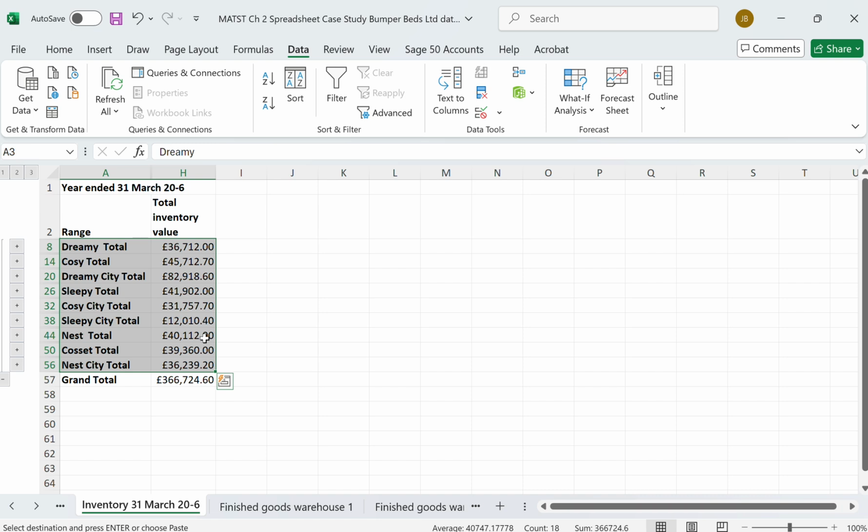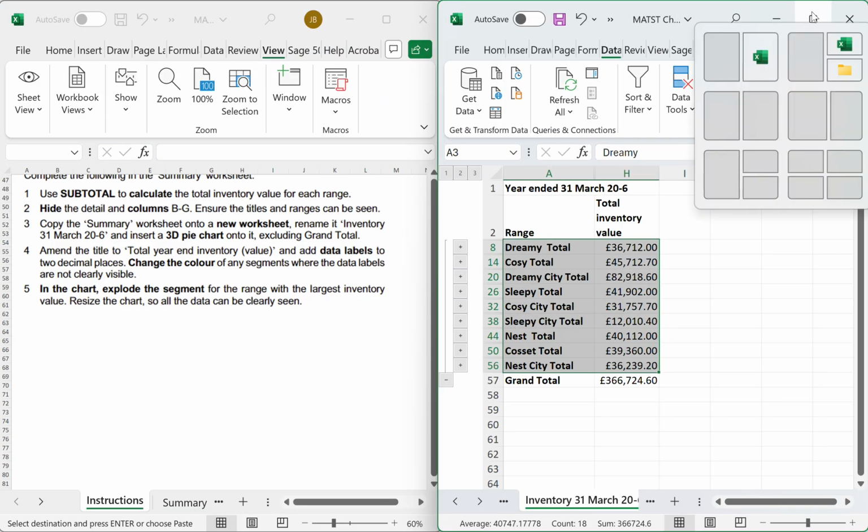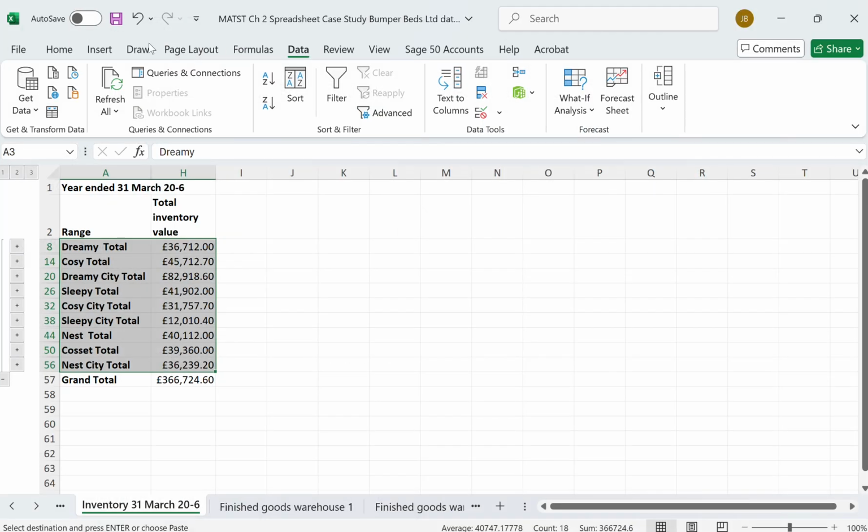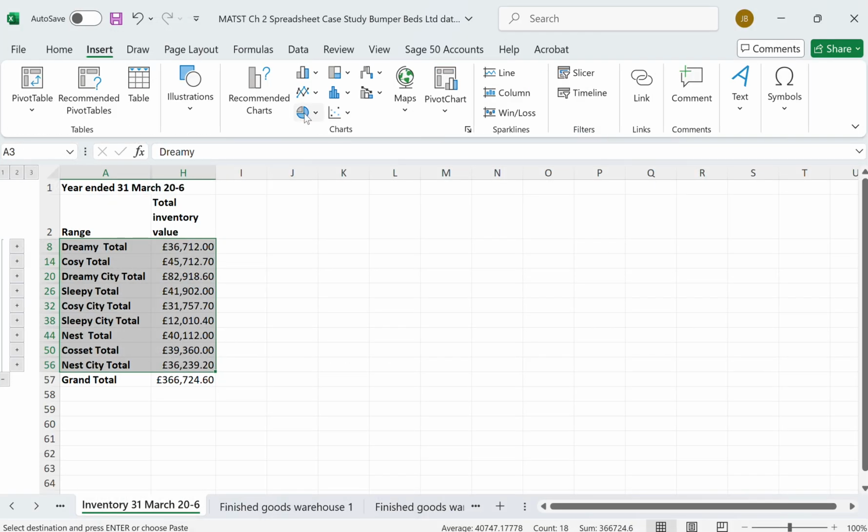Close that up, that's better. And I wanted a 3D pie chart. So insert, pie, 3D.